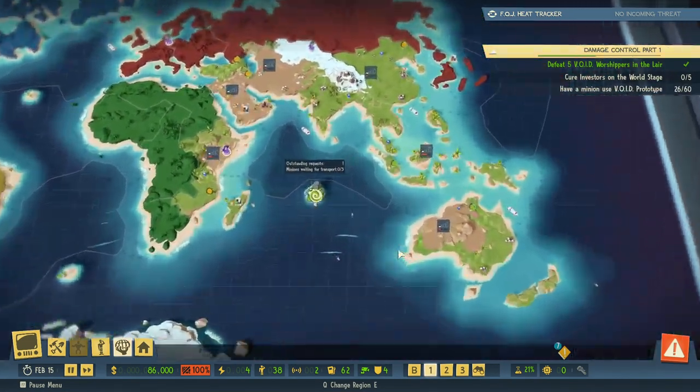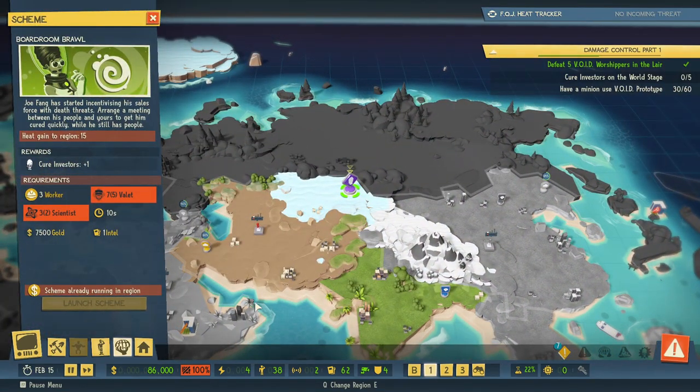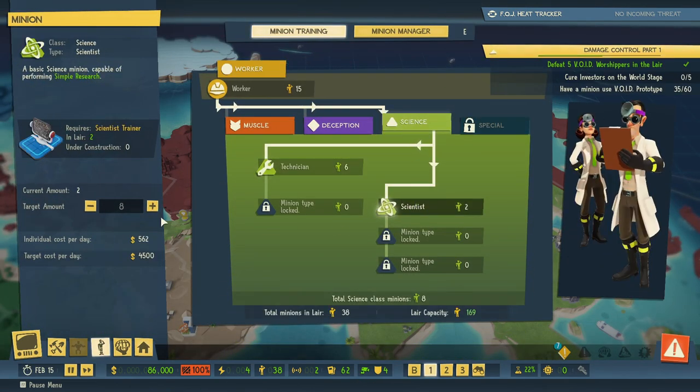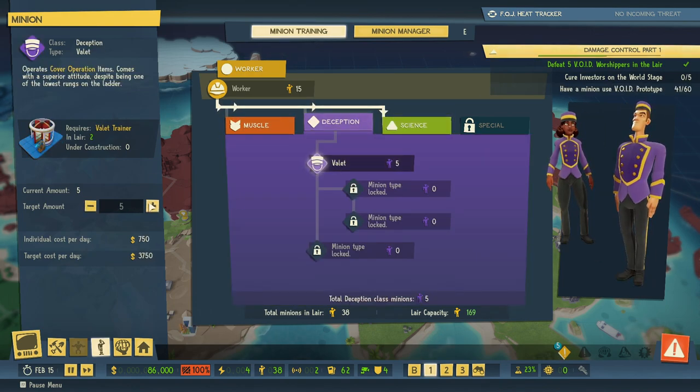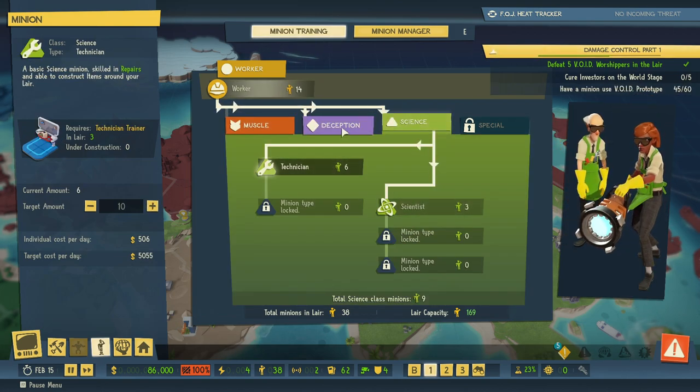Let's kill the heat in the area, that way it's ready for us. And meanwhile, we need 7 valets and... Oh man, we need so many more people. Okay, let's bump our scientist count to 10, lower the techie count to 10, raise the valet count to 10. We already have our soldiers at 10. That should be enough for now.